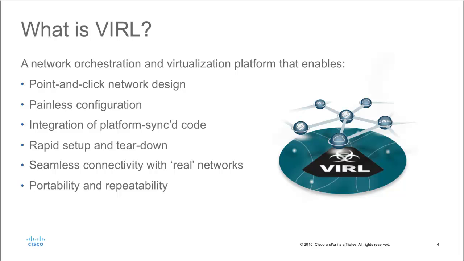Even within Cisco, as difficult as it might be to believe, there's never enough network equipment around, even for all the various engineers and support guys that we have. There's just not enough of this stuff. Everybody wants to have their own environment. So this is really where virtualization comes into its own, because if we can have an environment with sets of virtual machines that provide us with the capabilities that we need to build complex network models, even simple network models, that's a huge benefit in getting away from physical hardware.